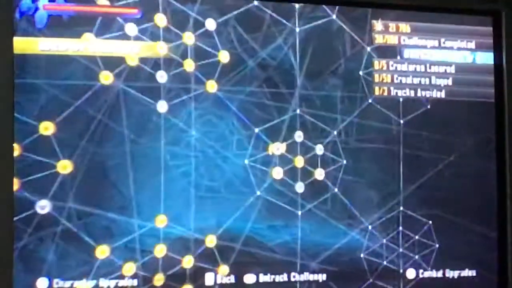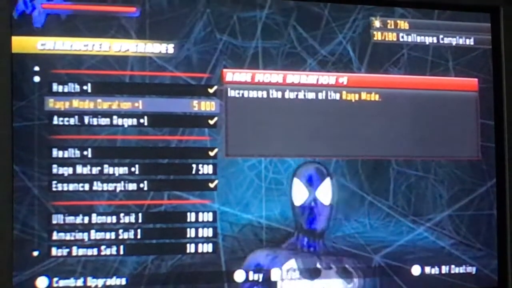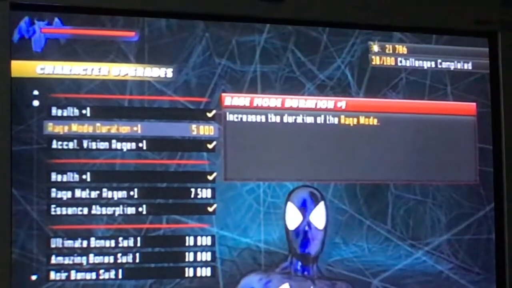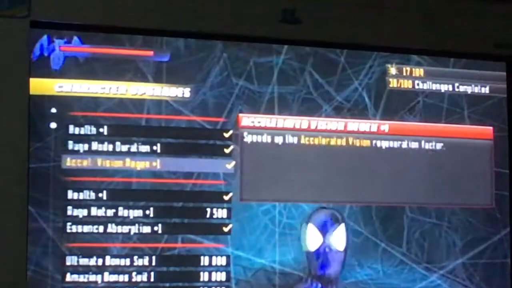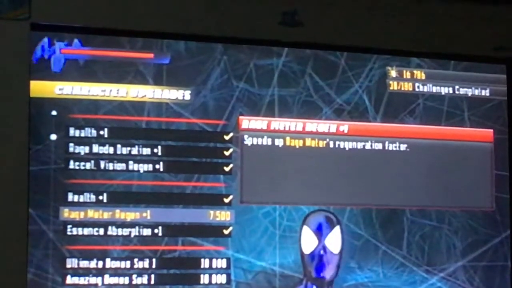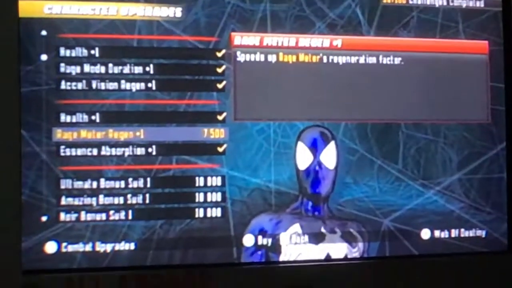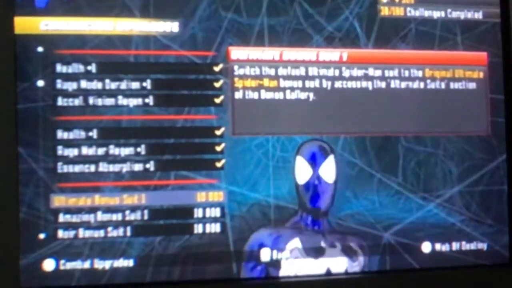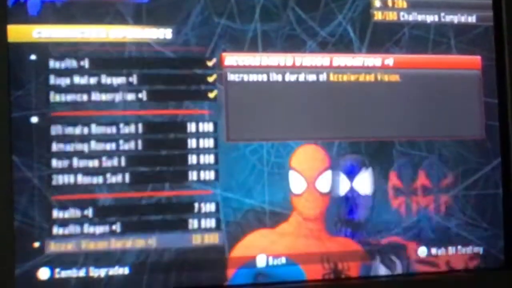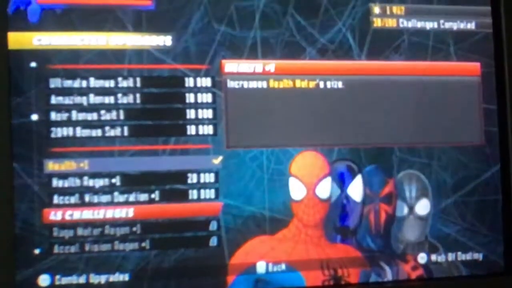I'm just gonna check if I can get any character upgrades. Rage mode duration: increase the duration of rage mode, you'll learn what that is later. Rage meter regeneration plus one speeds up the rage meter's generation factor. Alright, you're out of points. Let's go back to the game. Health plus one.